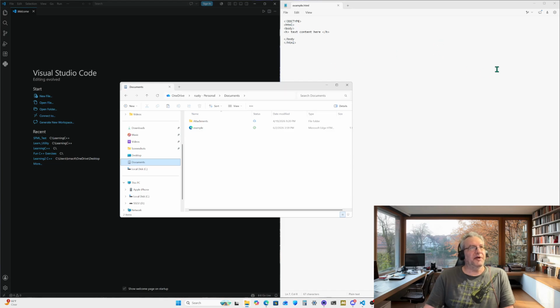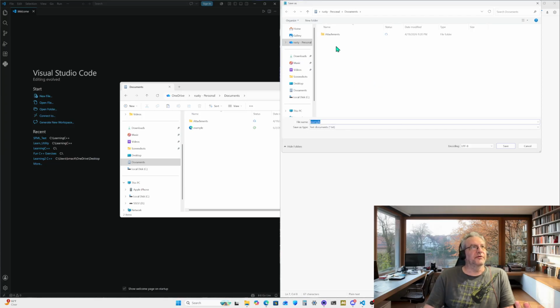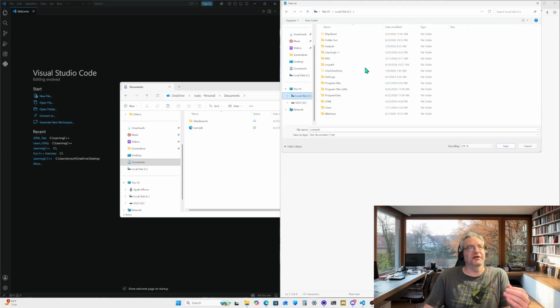So, Notepad here, when I saved it, it got saved to the OneDrive. Now, when I save this, could I have saved it somewhere else? Well, let's see. I can look into that real quick. Save as. So already the directory is under this one right here in Documents. Can I change it? Yes. I can go down here to my PC, make this wider, click on that and change it to here. And then yes, it would get changed, but you have to pay attention to where it's being saved, which is something anybody should know about.